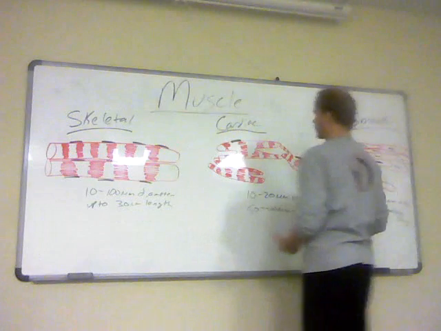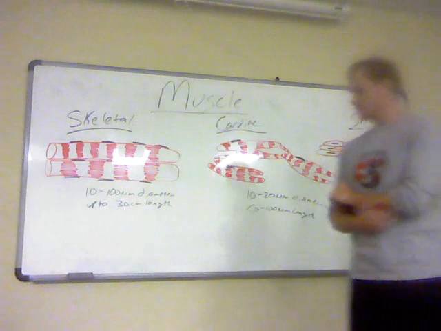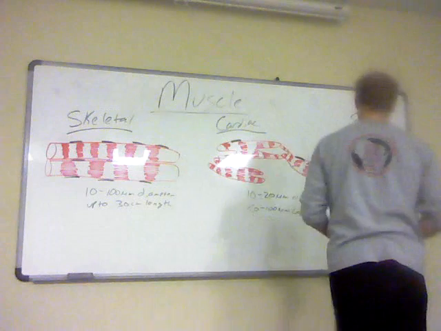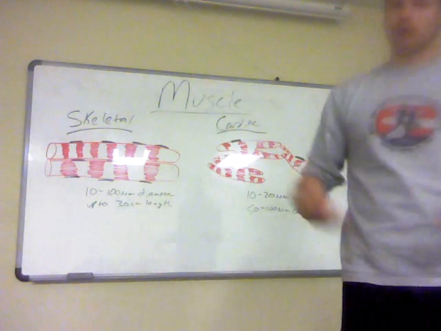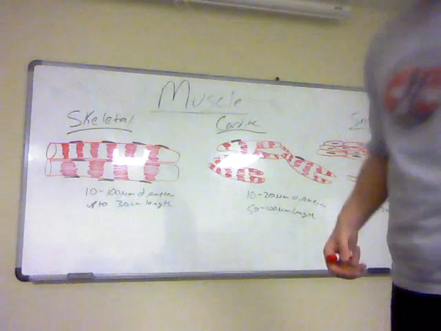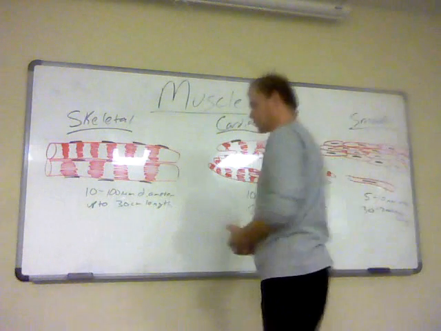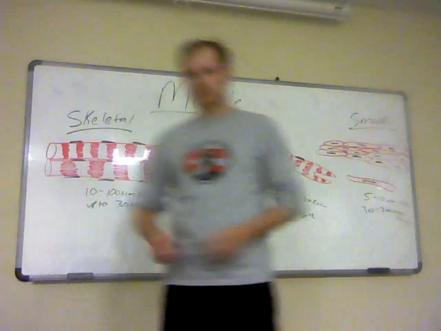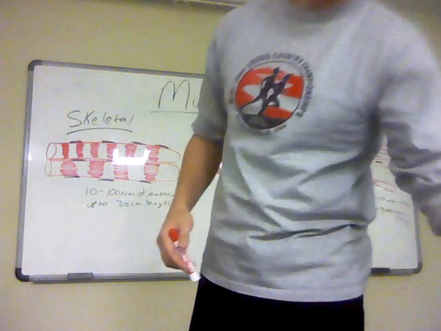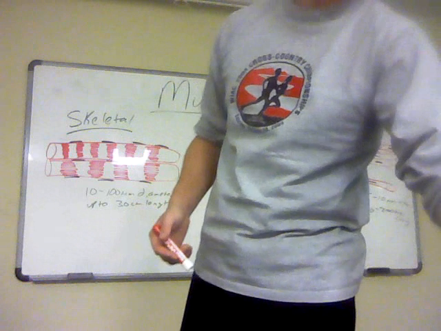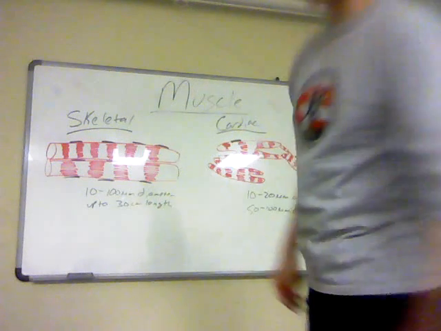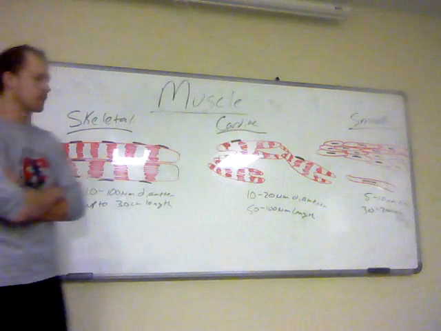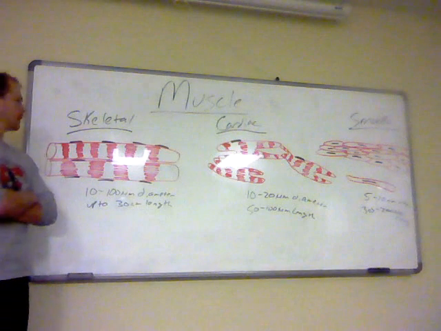So if we take a look at the board here, I'm trying to draw out what these muscle cells look like. Again, if you have an anatomy or physiology book in front of you, I would recommend that you go to the respective pages where these images are, for example, page 305 or 278 in the Merriam-Webster's textbook. Also, those of you who are my students watching right now, I have emailed out PowerPoints as well, so you can follow along on those.